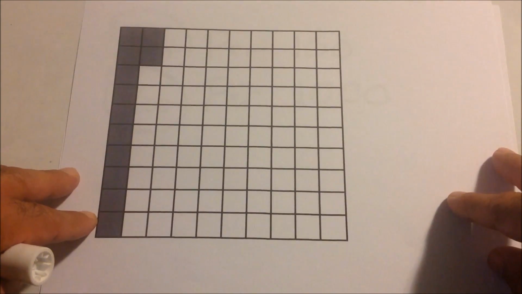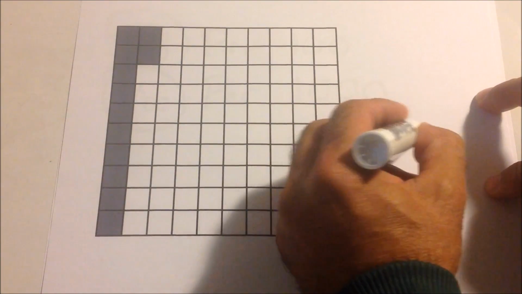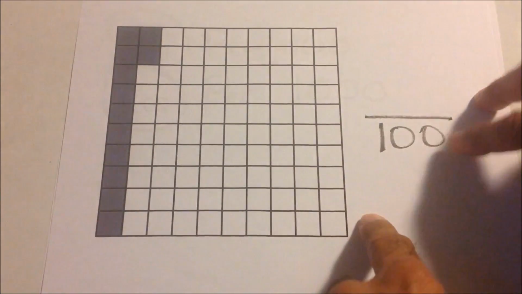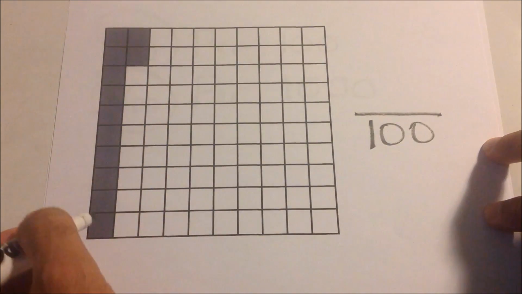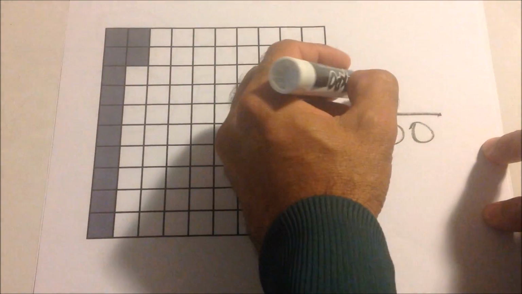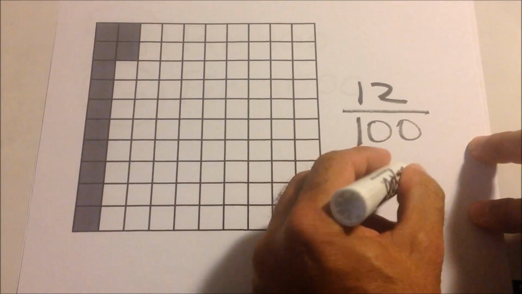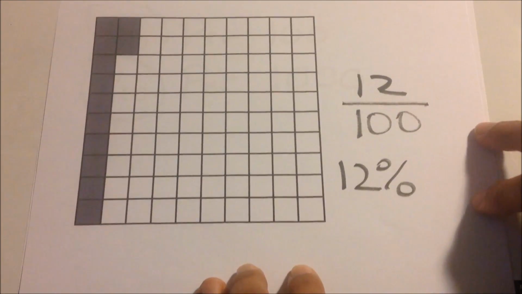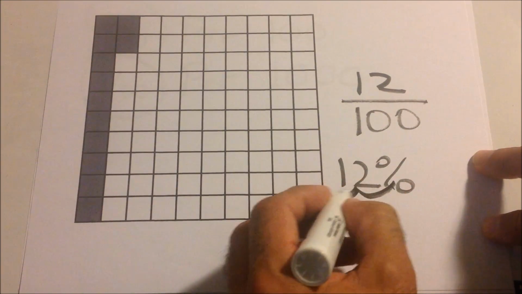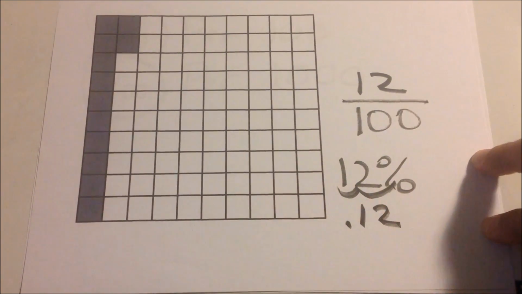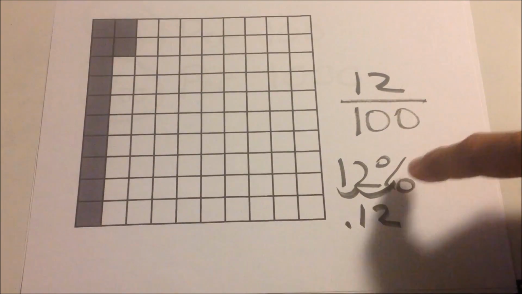So just to review a model, we have a model. What is this percent? What is that percent? Well, we have 100. We know percents have to be based on 100. If you have 100, you know what the percent is if you count the shaded boxes. So we have 10 here and 12. So this is 12 over 100. And 12 over 100 is 12%. And just to review how we made the decimal, remember we just take the percent sign, move it twice to the left, 1, 2, and there's your decimal, 0.12. We have our fraction, our decimal, and our percent.